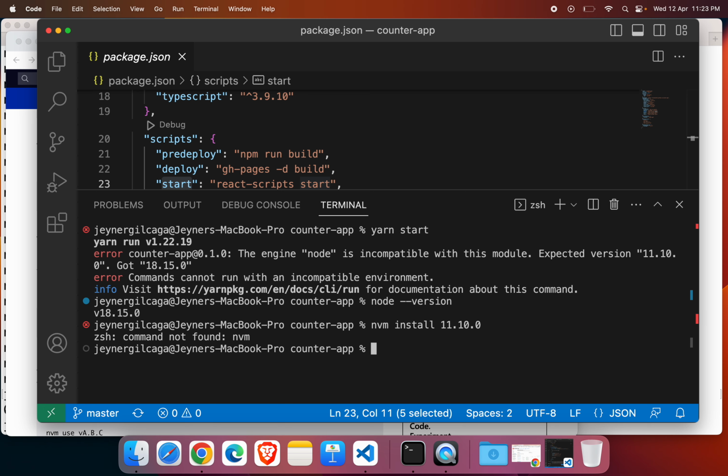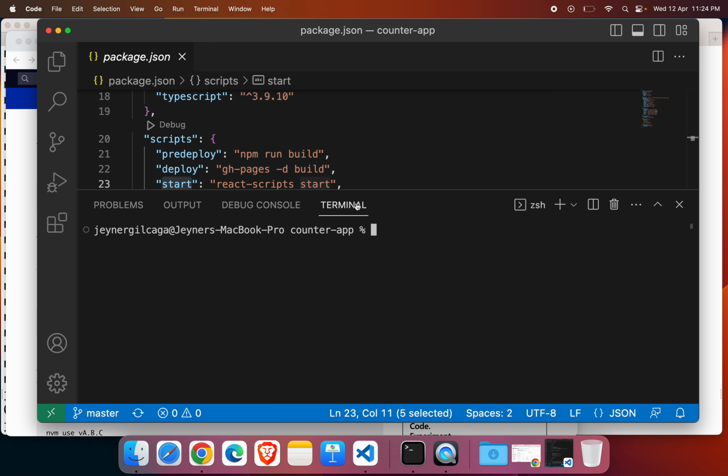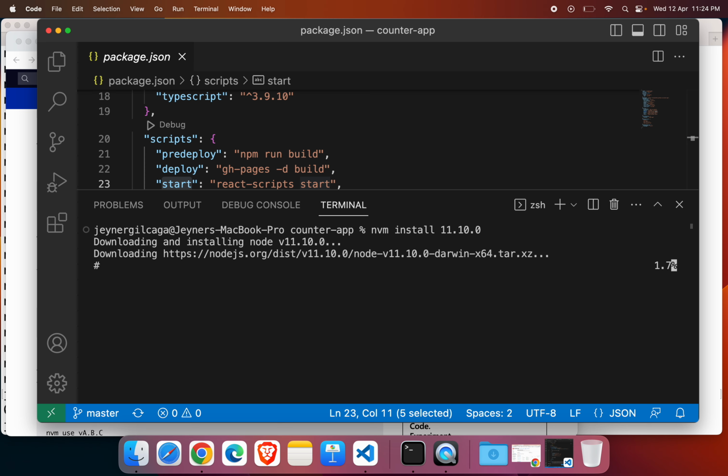Okay, I need to reload. I'm gonna close this. I'm gonna open again. nvm install. So it's installing it.